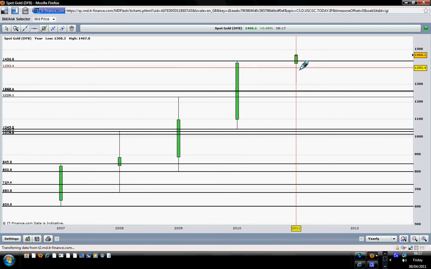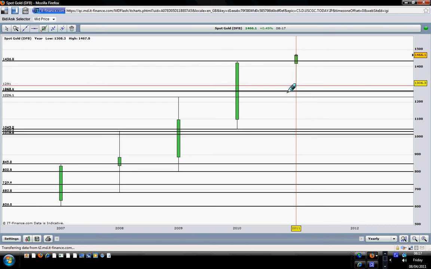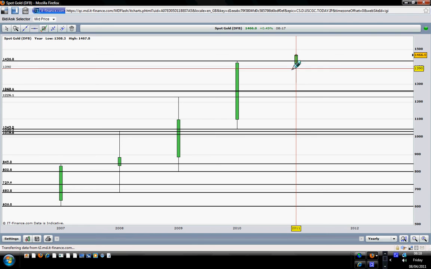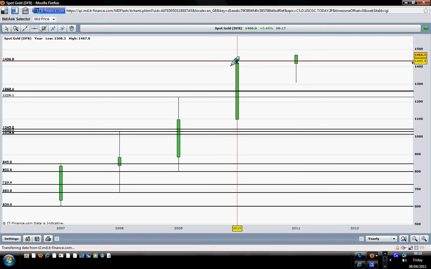In 2011 the price opened here and tried to go down, approaching the middle line of 2010, which is another hotspot trading zone. The price found support even before touching it and continued the movement to the upside. Now we are above the high of 2010. This level of the high of 2010 is a very crucial and very important hotspot trading zone for this year 2011, because the price is near that zone.